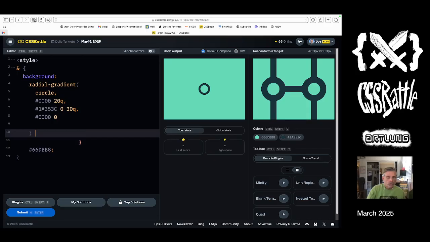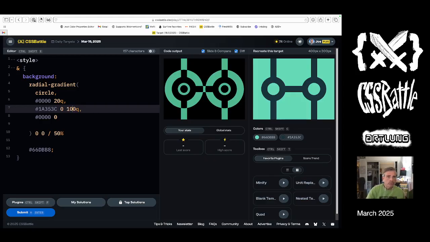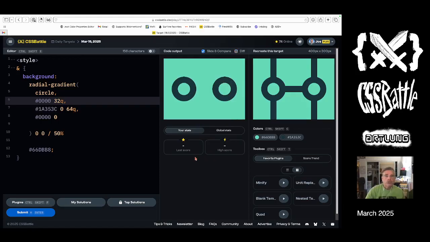And then we would like it to be at 0, 0, and then have a width of 50%. That's how you get two circles. And that actually looks like it's going to be dead on. Circle's not big enough. Let's try 100. Nope, too big. 70, 60, 61, 62, 63, 64, 65, 64, 63, 64. Yeah, not super crazy about that. How about 30, 31, 32? And that's how you get two circles.